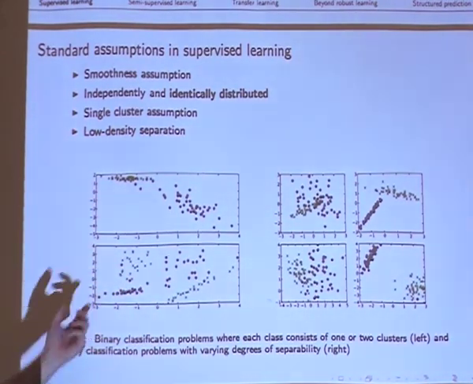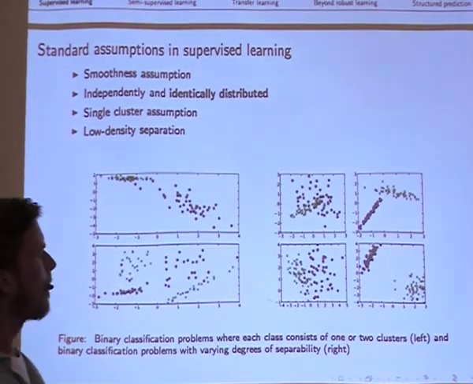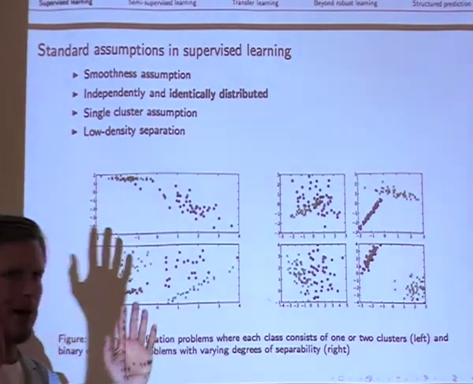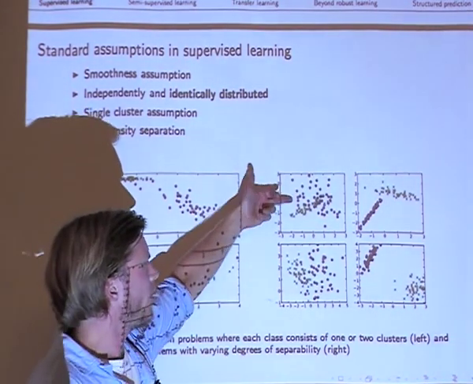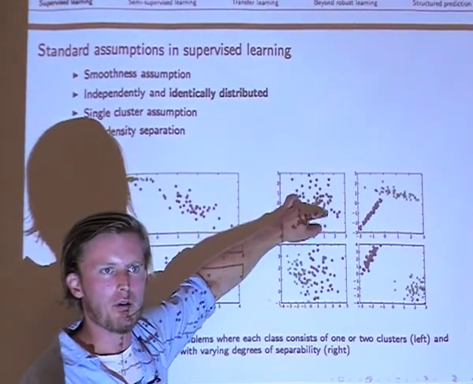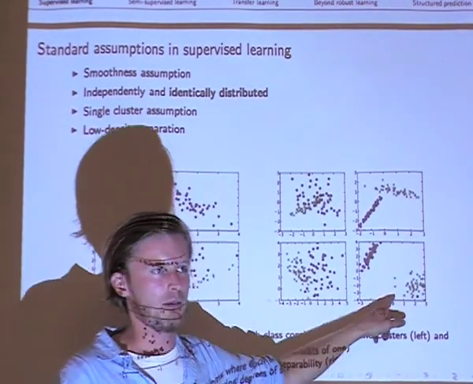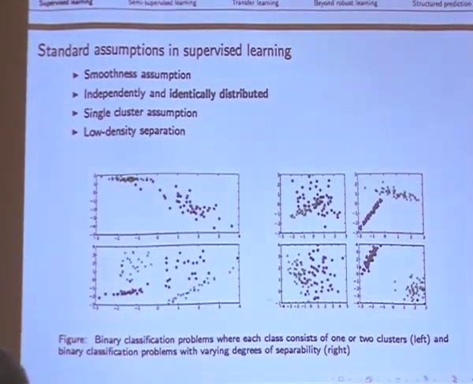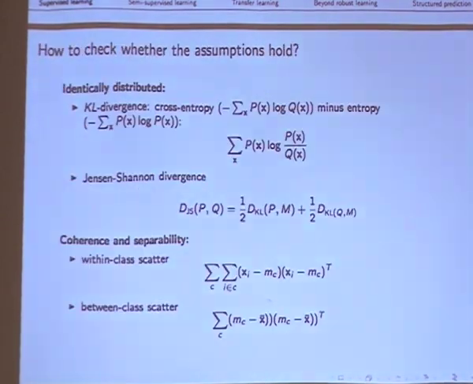Low density separation is another common assumption, for example, in semi-supervised support vector machines. I'm briefly going to touch on that at some point. They're assuming that the best decision boundaries lie in low density regions. Right? And in some data sets, that's the case, in some it's not. So up here we have high density separation, so the best decision boundary here lies in a high density area. Whereas down here we have low density separation, and here we have something in between. Okay, these are common assumptions made in machine learning, and they're good to keep in mind.